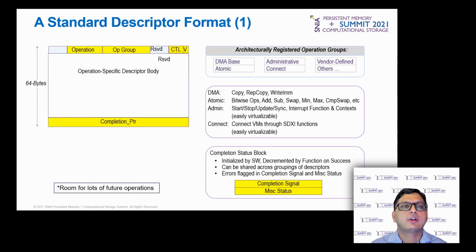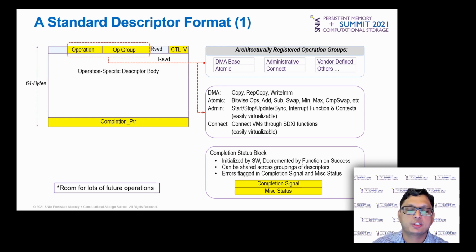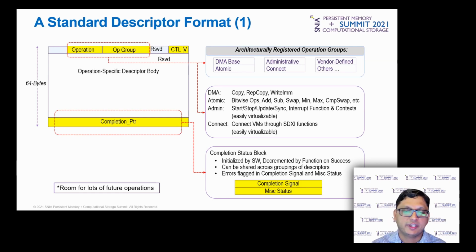And like I mentioned, we're building a standard descriptor format, which can be used for different types of operations. And we're doing some groupings in a logical way, where there's certain kinds of operation groups and specific operations within those operation groups. And when the operation completes, we get a completion signal back from the SDXI function in a very standard way. As you can see, there's a lot of room for future operations that can be defined with this interface. And we expect the spec to grow based on that.